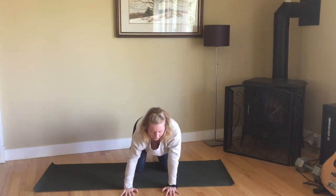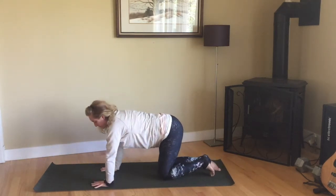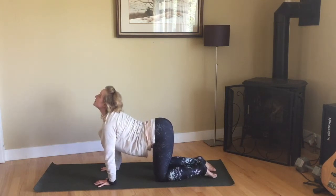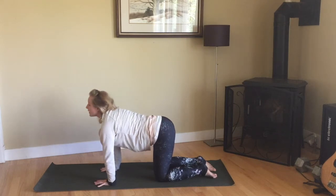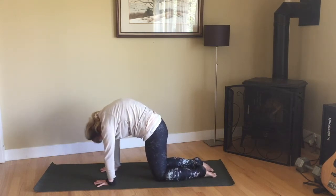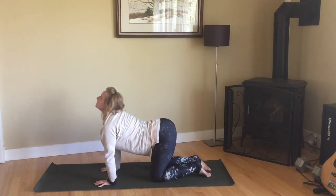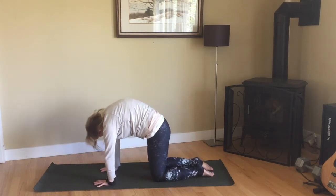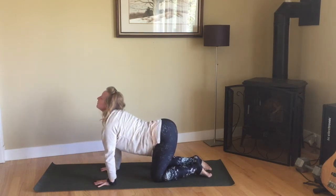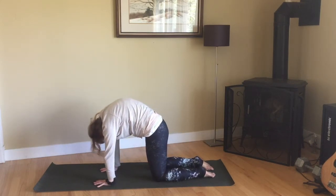I'm going to do some cat-cow. I can come back over here for now. So drop the belly, lift the chest and heart up to the sky. Exhale to round the spine, chin comes into chest, cat pose. Inhale, cow. Exhale, cat. Inhale, cow. Exhale, round the spine, chin to chest, cat pose.